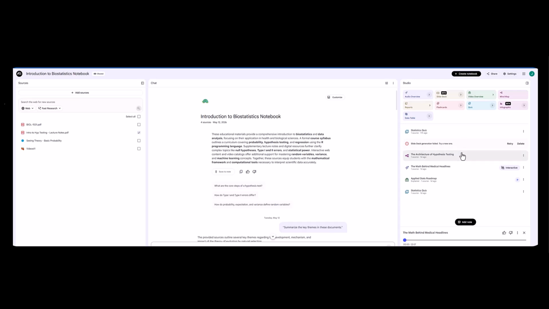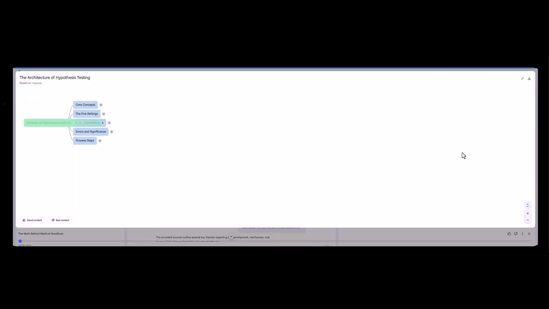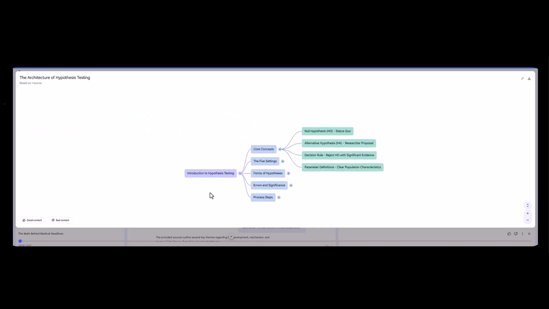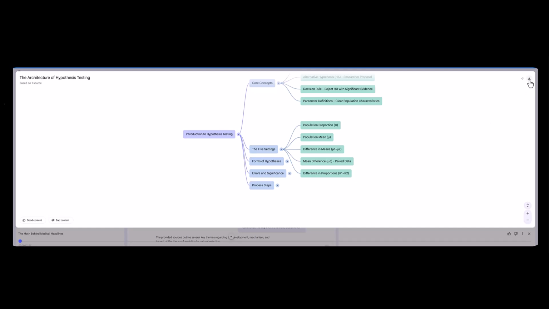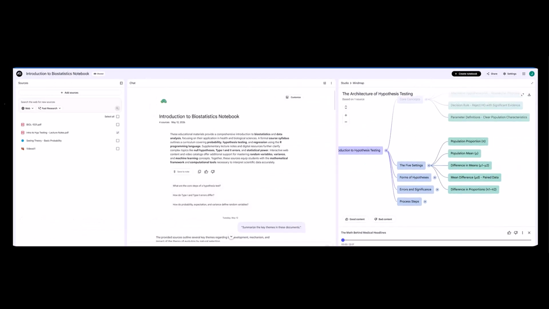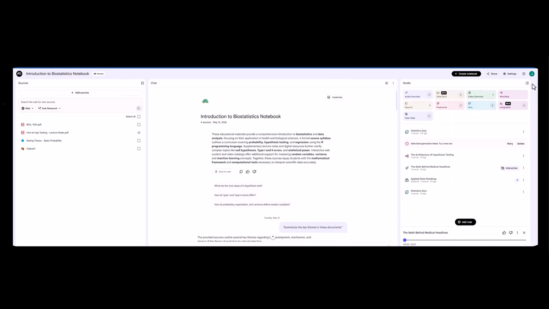The next one is a mind map. And so I connected that to a source, and you can see that this is the nice little mind map that it created for me. And once I get that mind map created, then I can download it in the upper right hand corner if I'd like, and then move that to another way of delivery for students. I'm going to back out of that, and we're going to go back to the studio and look at the remainder. The next one, the audio overview, and I connected that to the syllabus.